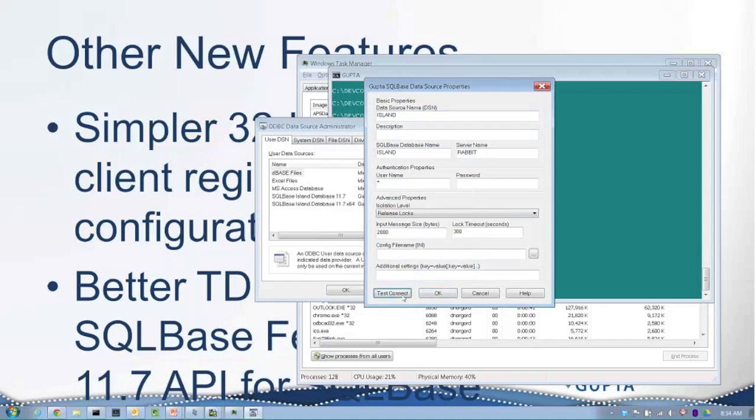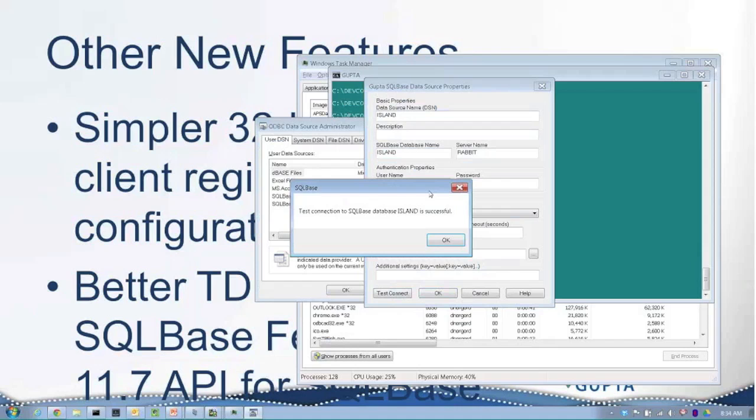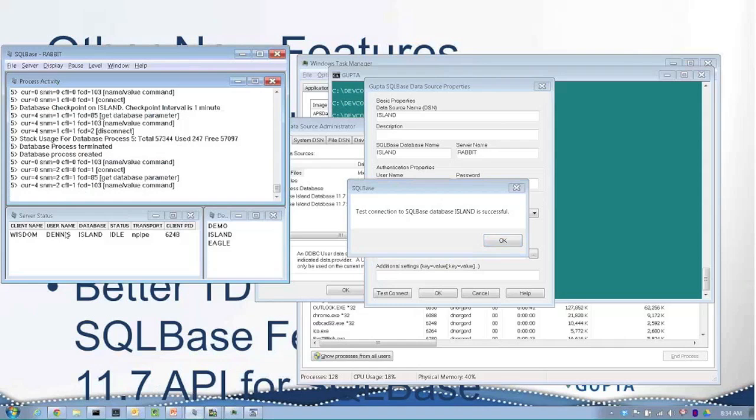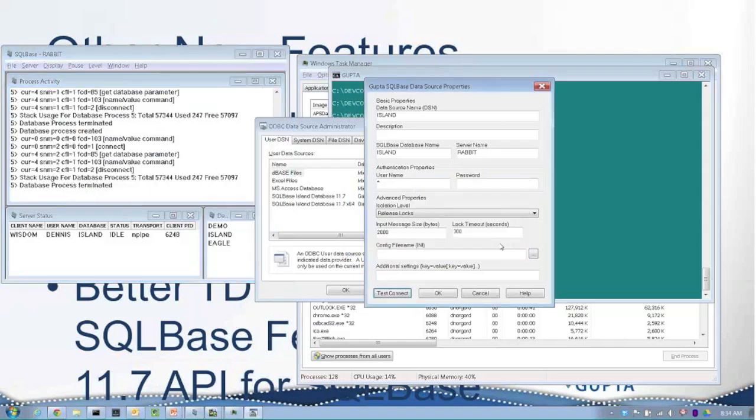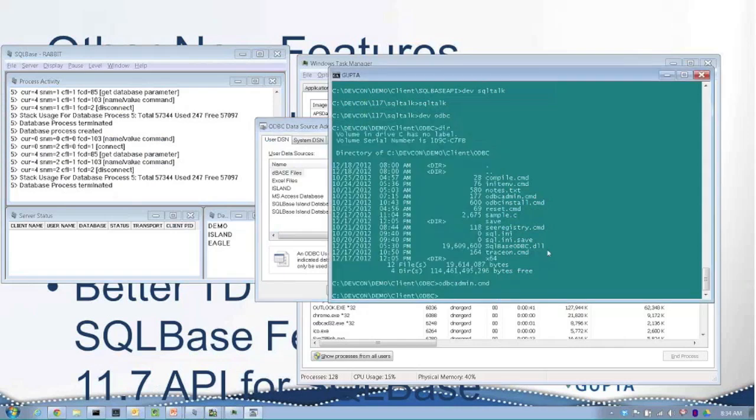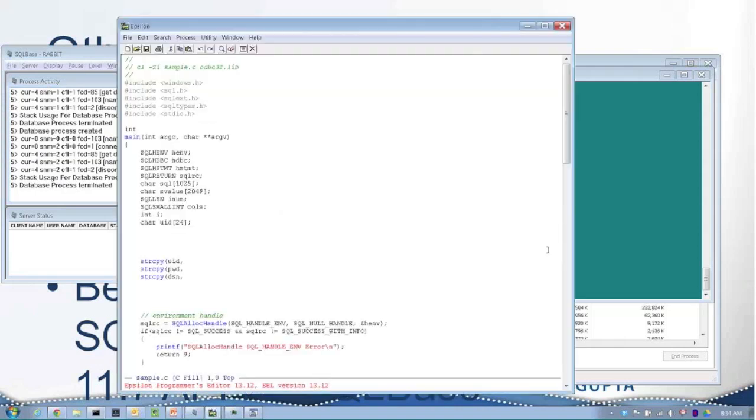Right here I'm connected, and I can show the server identified me as Dennis. And with that, I can show that I have this little sample program that connects to the DSN of Island without a user ID or password.